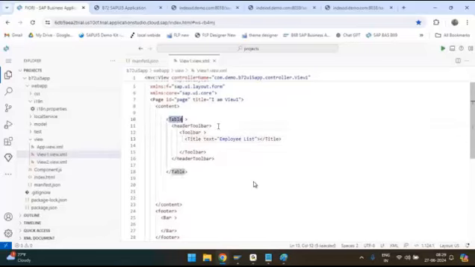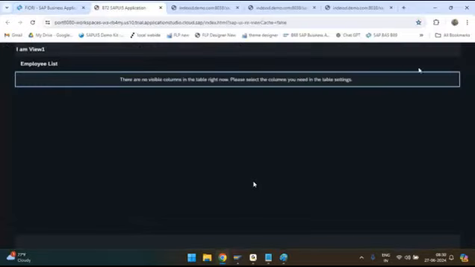So for the table, the subpart is header toolbar. Inside this subpart, I need to keep the toolbar, because it's a toolbar area. For example, kitchen is an area name. That's a name given for that area. But inside the kitchen, again you have stove, cylinder, or crockery unit, all that stuff. Similarly, this is the toolbar where we created a title inside the toolbar. So this is my toolbar.